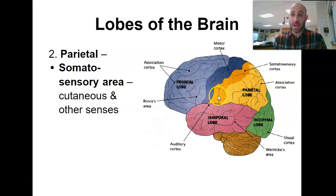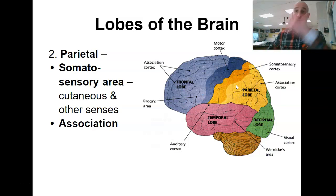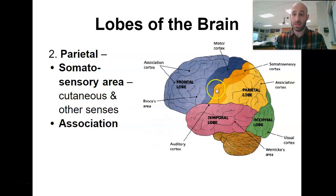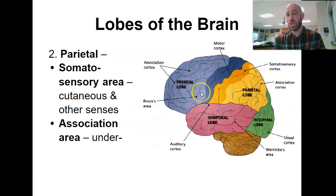This is all the information that is coming from your skin and your other senses. So that's coming into this sensory area here, and that's interpreting information. So I touch something hot, and that gets interpreted by the somatosensory part of my brain. Somebody tickles my side or something, that goes to my somatosensory area. Somebody pokes me, that is all information that's going to my somatosensory area, which is going to be just posterior to the central sulcus. And I'm going to show you an image of those motor and somatosensory areas in a moment.